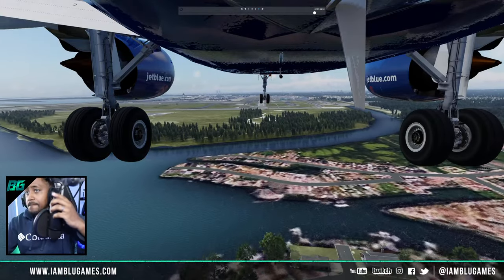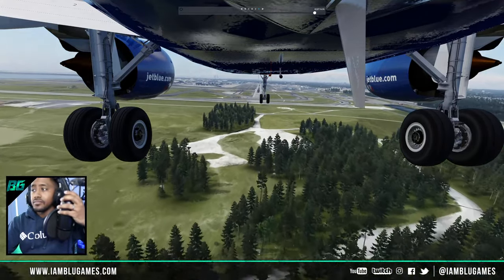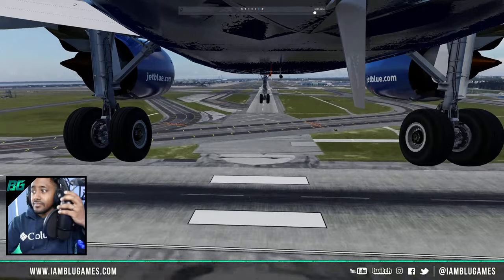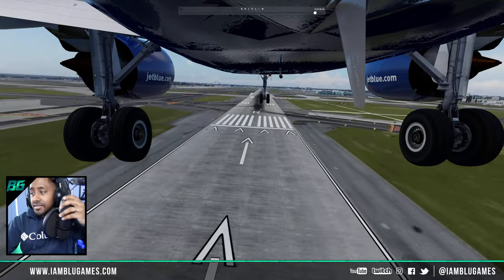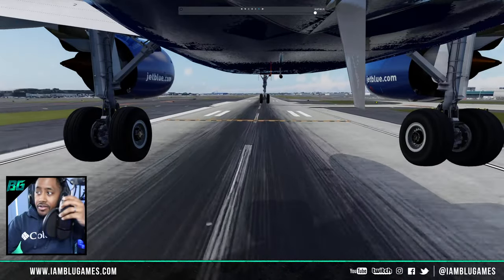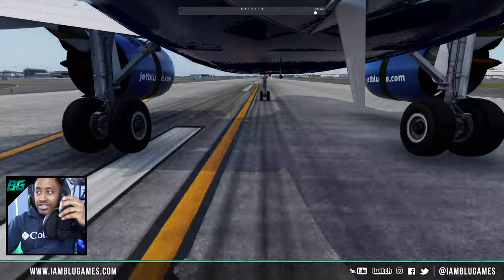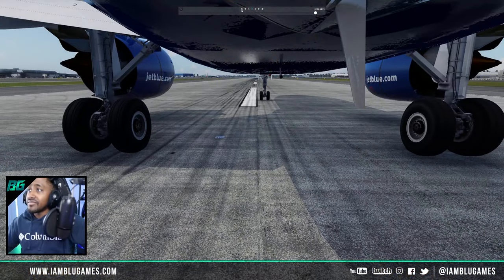Let's see what this landing looks like. Hold on, let's watch this landing and then we'll do it. I flared quite a lot in this landing. So we're center, center, center. We fade to the right, fade into the right. Hold it, hold it. Down comes the left gear. It wasn't that bad. Even the nose gear didn't come down as hard as it looked in the inside view. I'll take that. I'll freaking take that.